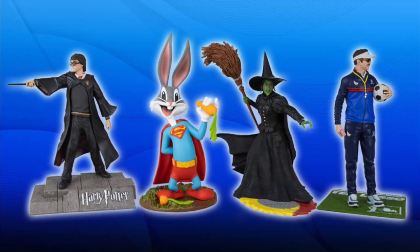Did you know that the McFarlane Toys Movie Maniacs line has returned to celebrate 100 years of Warner Bros. movies? There are four 6-inch pre-posed statuesque figurines, and each one comes with an environmental display base, a scenic backdrop, and an art card, where the backside is also the numbered certificate of authenticity that also comes with a display stand. Each of these four figurines is limited to 10,000 pieces, and today I would like to share with you one of those four figurine statues — Harry Potter from the Goblet of Fire.